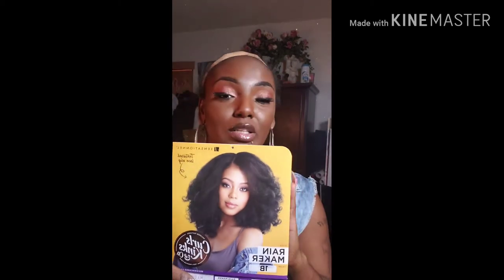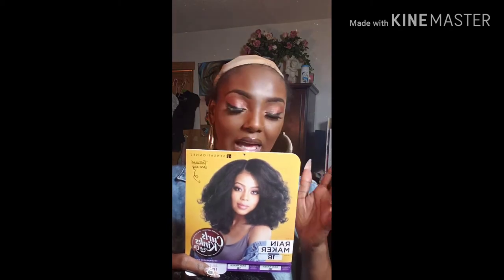That's Rainmaker. Now, y'all, I love big hair. I cannot wait until she looks like this. Now, she does not look like this out of the pack, and I'm getting ready to show you how she looks straight out the pack. I got her right here in my hand, hanging low.